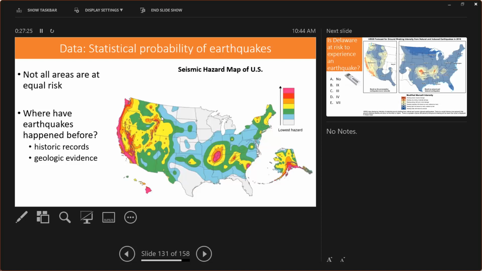And then we also want to get an idea of what areas are at risk, what areas are not at risk. As you can imagine, not every area on planet Earth has the same risk of earthquakes. For example, us in Delaware, we have one of the lowest hazards of earthquakes you can imagine. We're very far away from active faults and from plate boundaries. We have a very low risk of earthquakes happening. You get to the West Coast, where you have transform plate boundaries where they're sliding past each other, and you get a much higher risk of earthquakes.